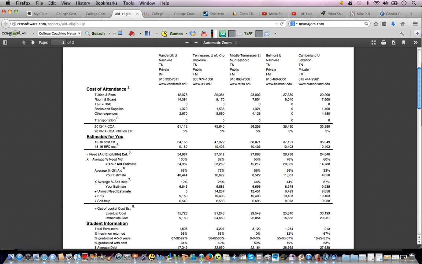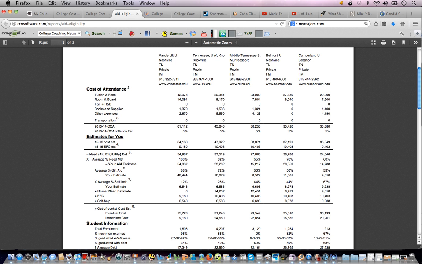Okay? Now, that's a lot different than 62% of 37,000 is 23. So that means 23,000 minus 37 leaves my family short 14,000 in additional self-help or Parent Plus loans or what have you that I have to do to make up what I'm not getting from the total 62%. So if I take this 10,403, which is higher because it's a public school, and I add that to my shortfall, which is 14,257, then I'll look at a total immediate out-of-pocket cost, which is 24,660.